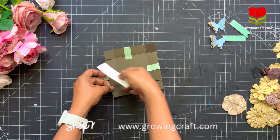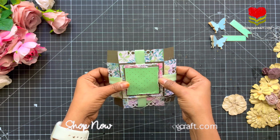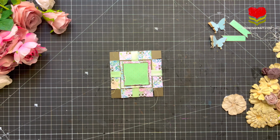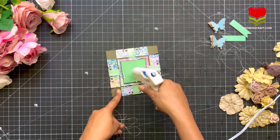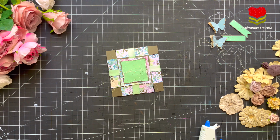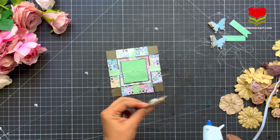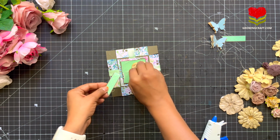So here my box lid is already looking so gorgeous. I have tried to do everything in a shabby chic theme, so I am using a lot of subtle colors here. If you see, everything is in sea blue and sea green, and I have taken the cardstock base as a darker gray color, which really adds a beautiful contrast and goes pretty well with my color combination. I really love it.